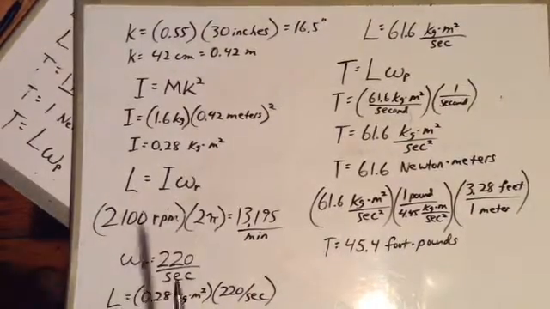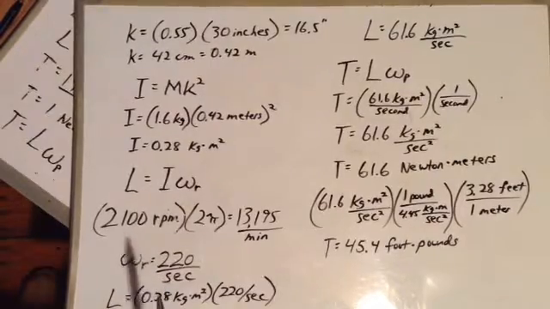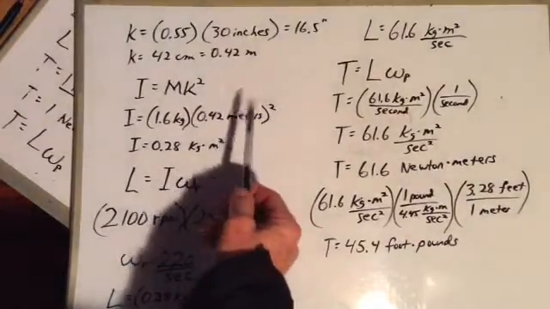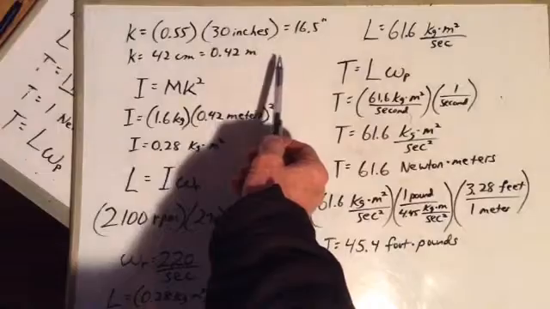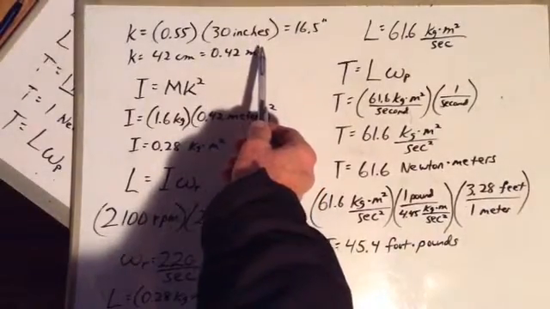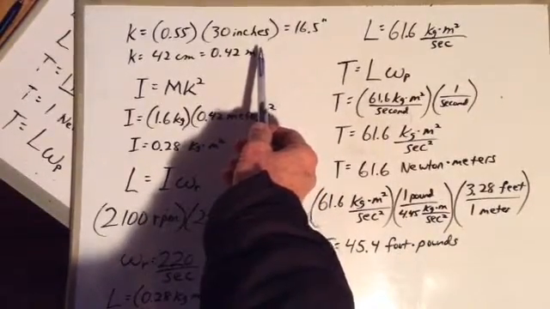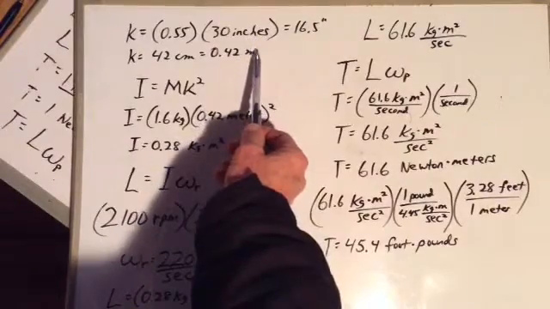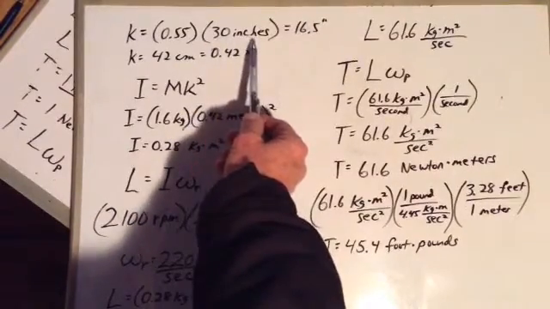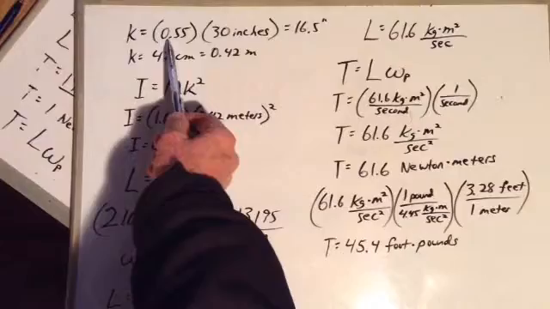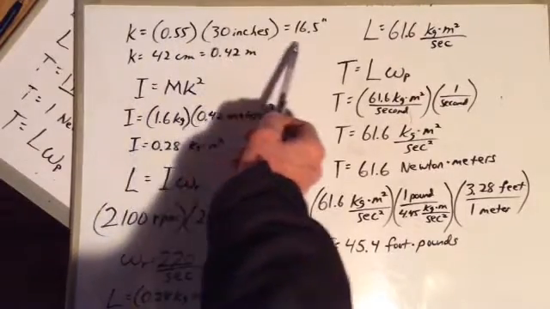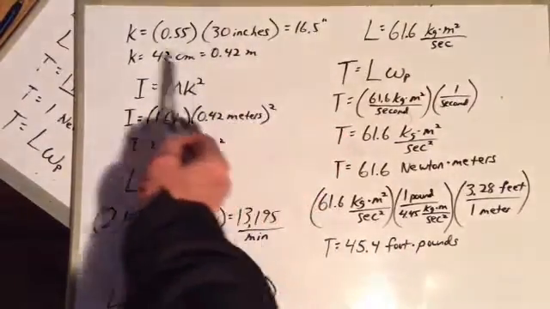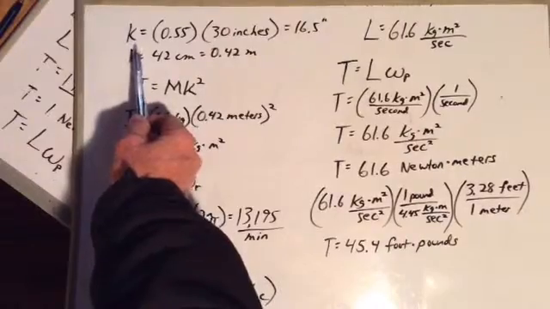On the Steel Stork it's a 60 by 30. That 60 means 60 inches diameter, that 30 means 30 inch pitch, so we take that 60 and divide it by 2 to get 30 inch radius. We multiply that by 0.55 to get 16.5 inches, our radius of gyration.